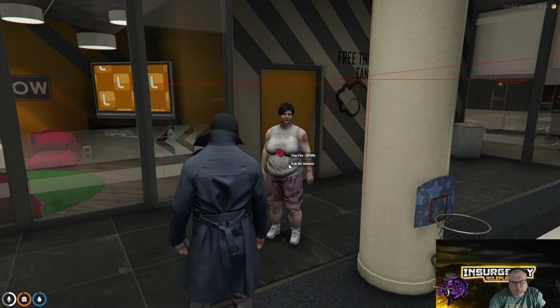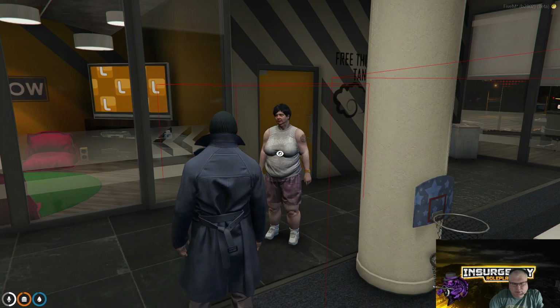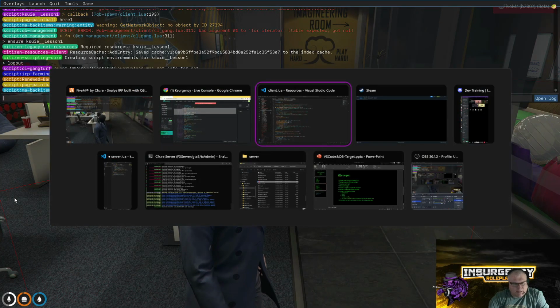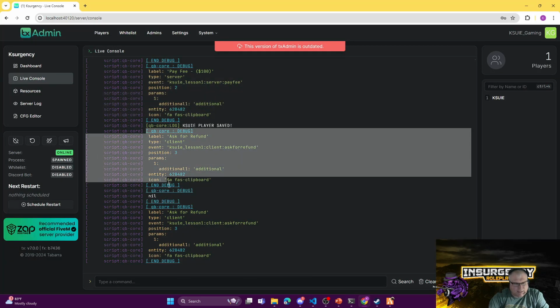I can ask her for a refund because it hasn't been a minute yet, and she gives me $100 back. If I ask her for another one, she tells me it's expired because we reset it to 0 whenever that happened. And server, yeah. So there's the last 2 clicks that I did.